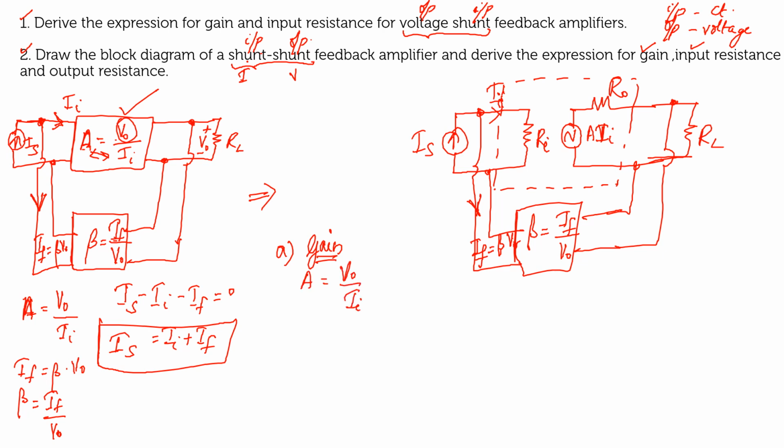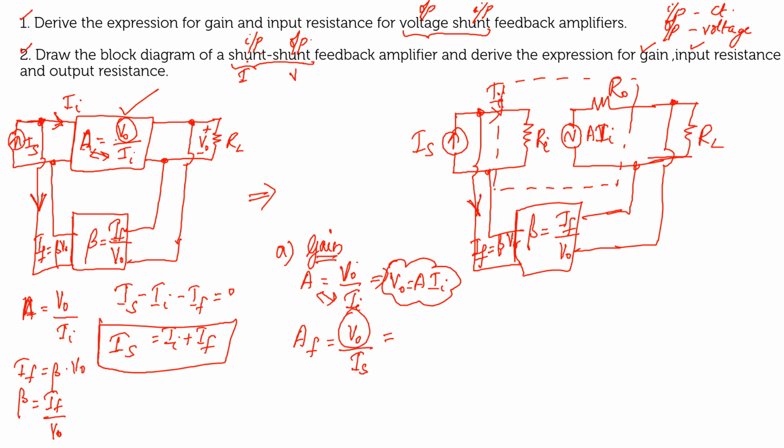Now you have to find out what is your closed loop gain. So what will be your closed loop gain? That is with feedback. Output remains the same, but your current will be replaced by your overall source current. So it is equal to Is. Okay. So AF will be equal to V naught divided by Is. Now, can we replace what is your V naught? You know that V naught is equal to A into II, right? A into II. Okay, so I am going to replace this V naught.